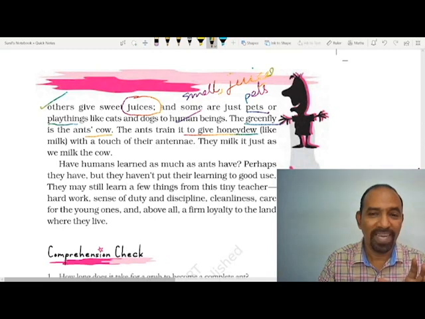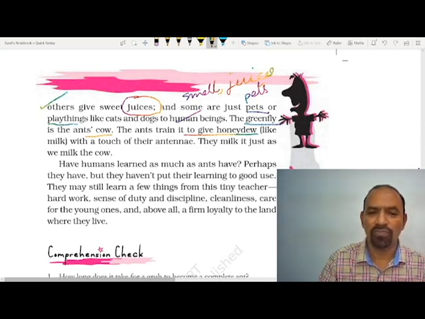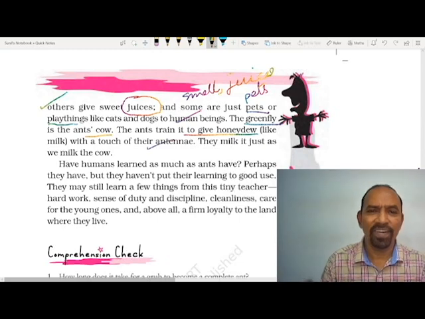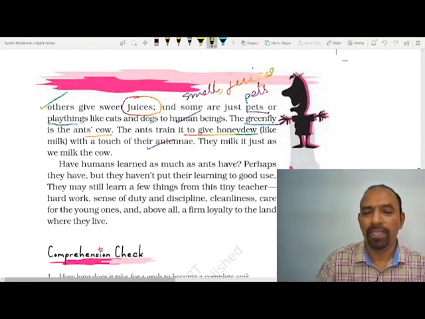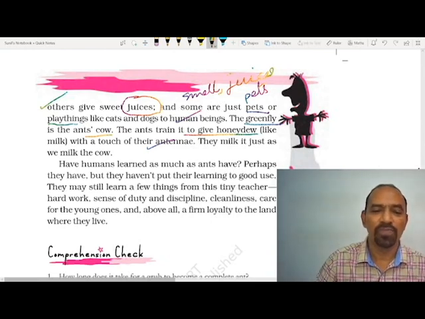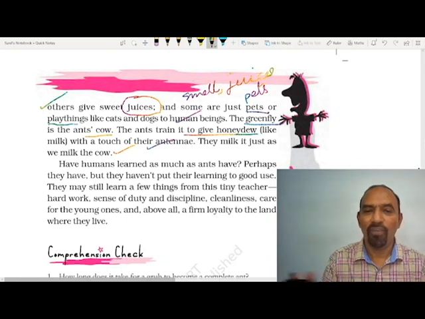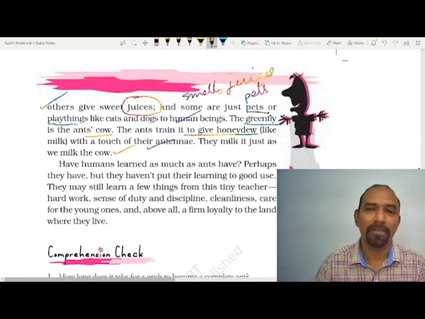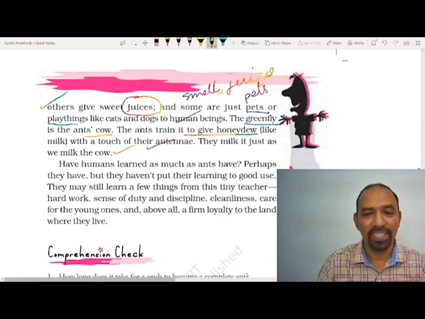They come and suck it like milk with a touch of their antenna. When they touch with their antenna, they get this honey. They milk it just as we milk the cow. What we do with the cows, the same thing the ants do with this green fly. They milk this green fly and they get honeydew.